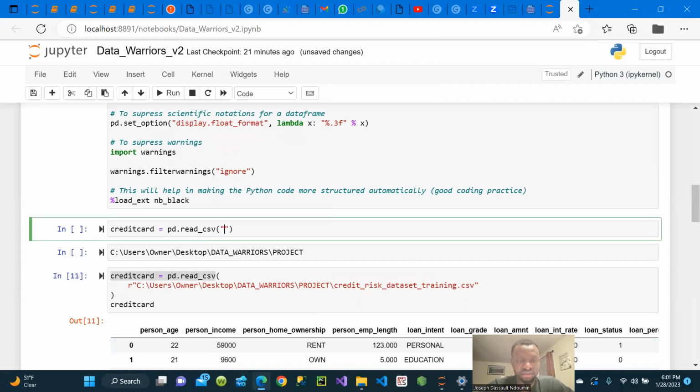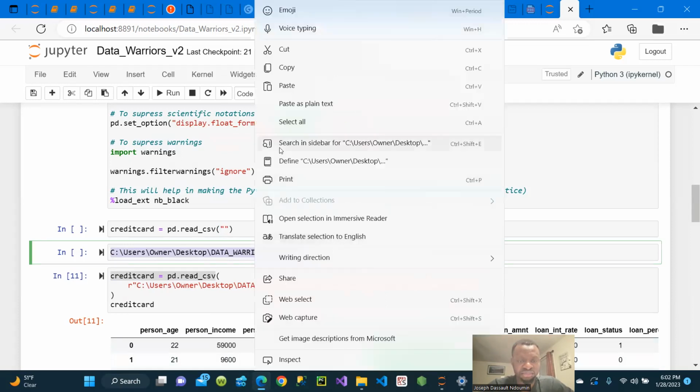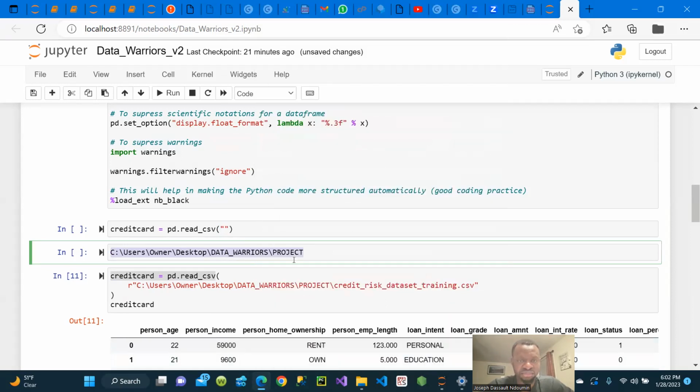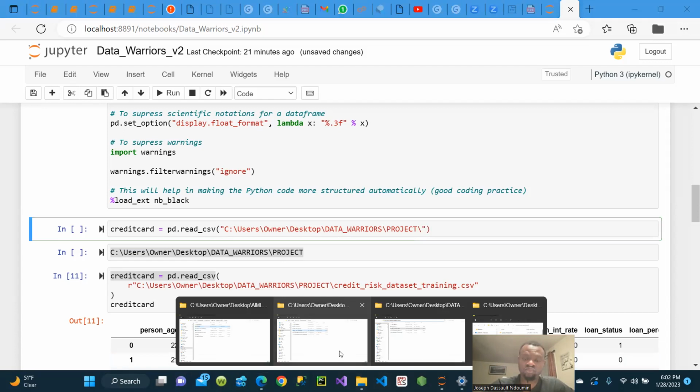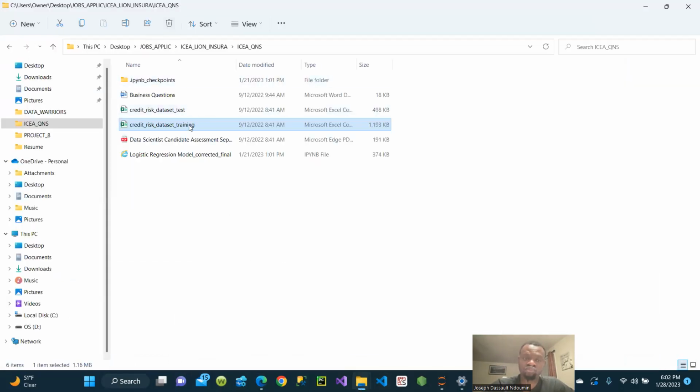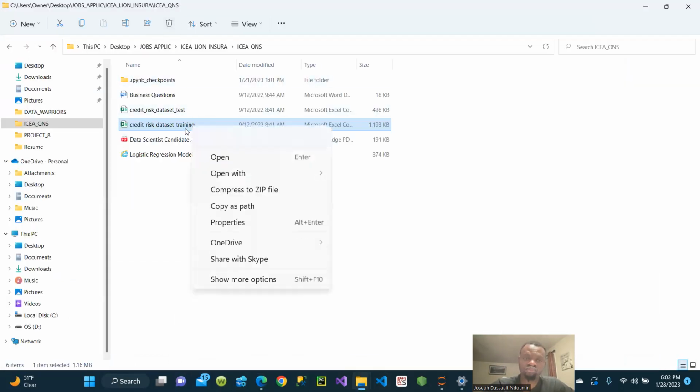Yes. Then when you come here, you copy this like that. You come and put it inside the parentheses by pasting. You see that? Yes. Then you put the backslash. Then you go back to the file, the folder, the file here. You say here, rename.